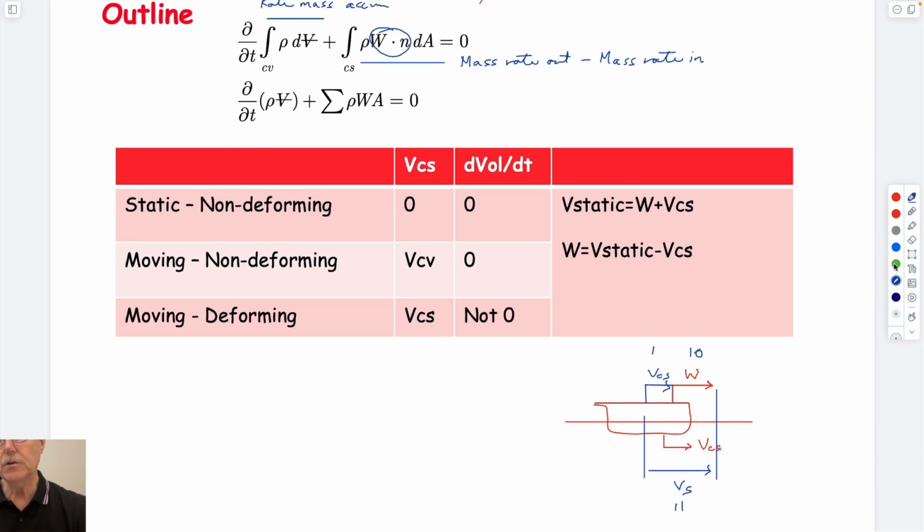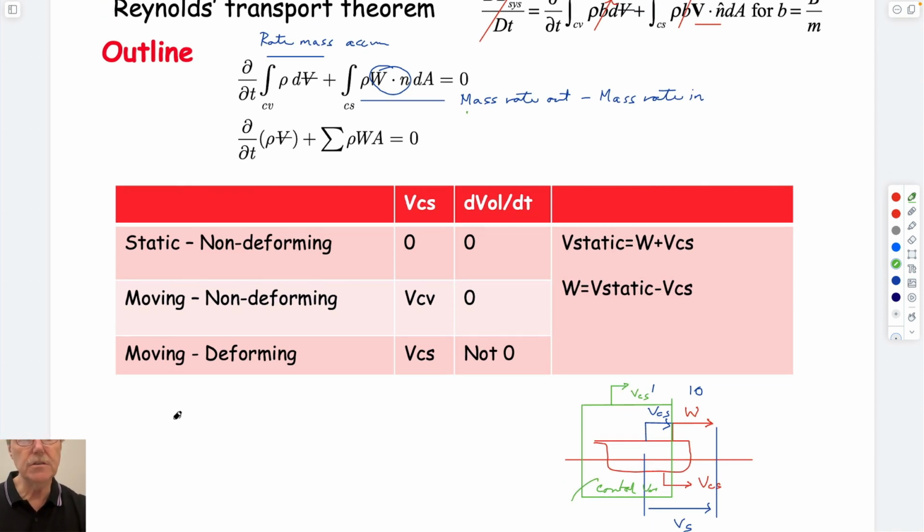Of course, we could draw a control volume. The control volume, I guess, could look like this. So this would be the volume. This is the control volume. This is the velocity it's traveling at, VCS. Same as this. And of course, across this boundary of the control volume, we're squirting water out. We chose to do it normal to the boundary, so this would be a positive velocity out because it's coming out of the system, such that mass rate out is positive, mass rate in is negative. So it's important for us to know our sign convention, and perhaps we should just revisit that once again.